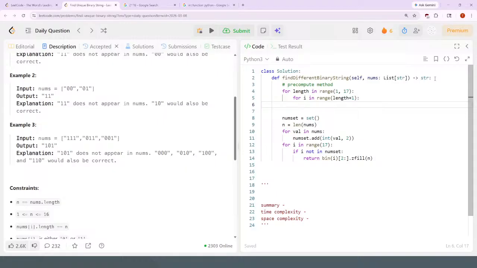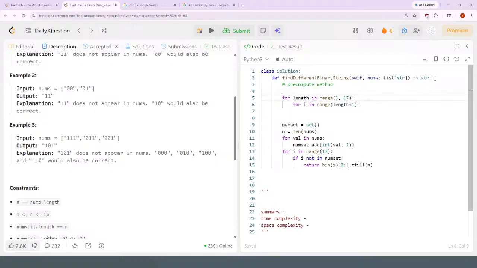So if length is 1, it goes I in range 2, or it goes 0, 1. Yeah, so let's go pre-compute.